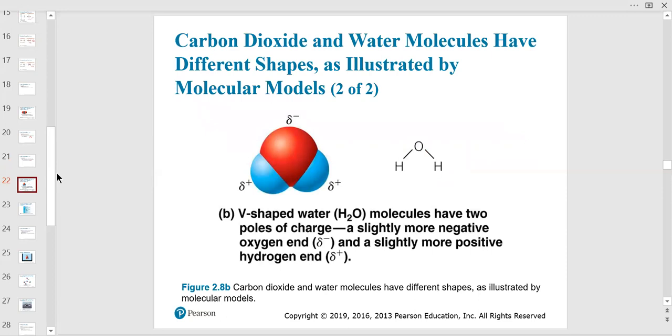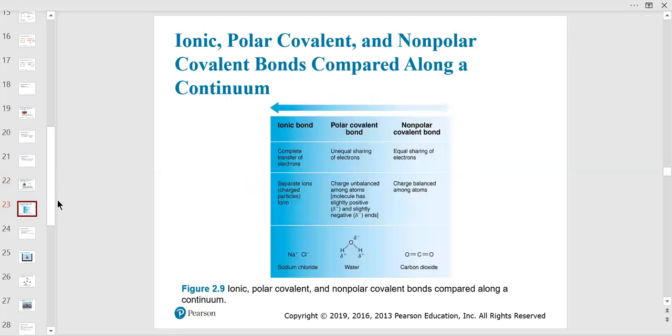And here's water. I like to draw this upside down because it looks more like a teddy bear. So this little delta here is showing the positivity and the negativity. There it is, shown in letters. So this V-shape, like that, slightly bent like that. So, not only is it because of the electronegativity, but oxygen's a lot bigger, technically, than hydrogen. Everything's a lot bigger than hydrogen. So it also carries more electronegativity.